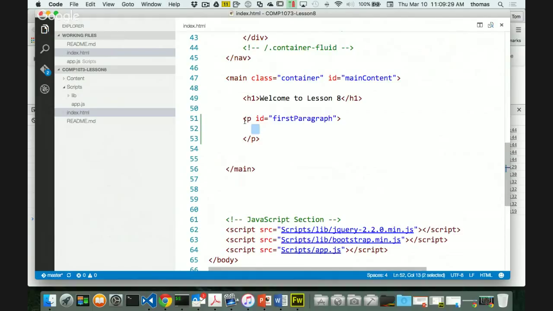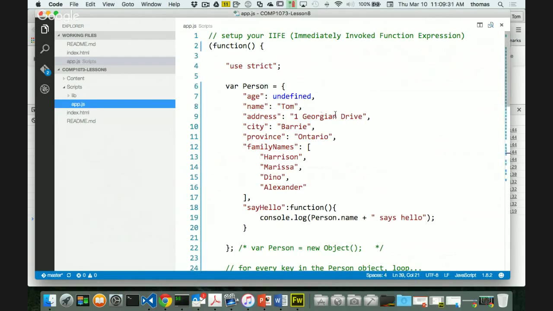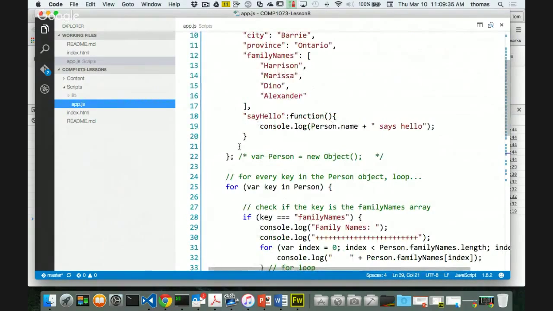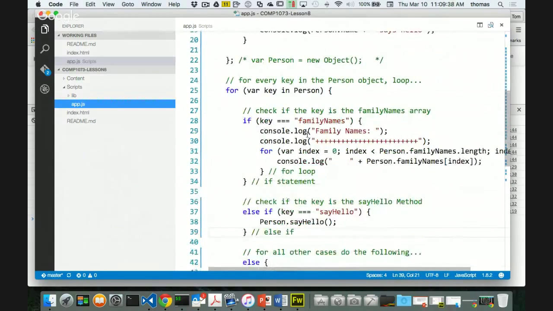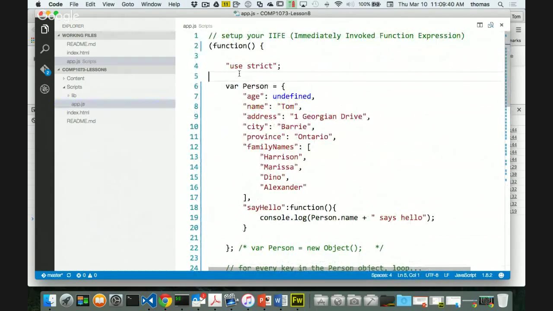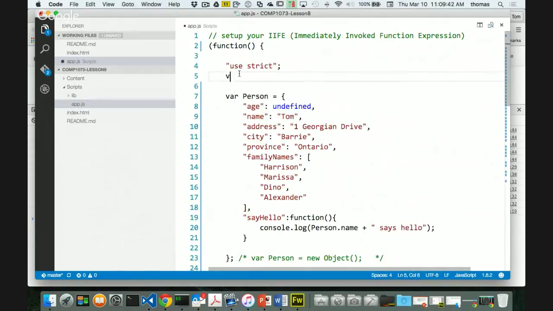So here's the simulation, guys. All right, so I've got my var person, and so on, right? And every time I do the console log, I want to add to the output. So I want to declare a variable on the top here that I'm going to call output, var output. This is a string, so I'm going to initialize it as nothing. It's going to be an empty string. Okay, so my output variable is declared.